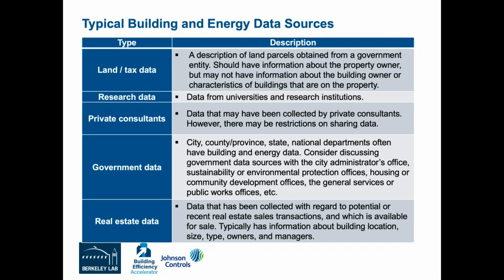But land and tax data is a potential source. So government entities should have information about properties in the city. They may not have information about the property owner, but they would have basic information about the property itself, maybe the building size, course location, things like that. You may also be able to get data on buildings from universities and research institutions, particularly for university campus buildings, public buildings. Those are great partners in the data collection effort.